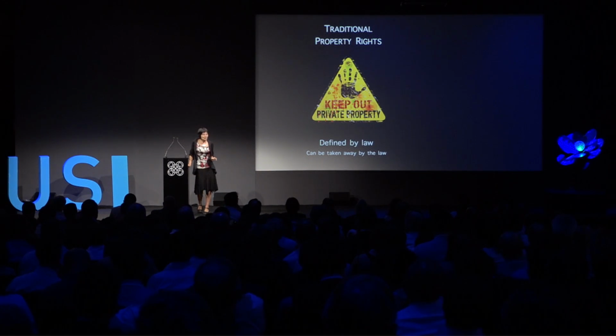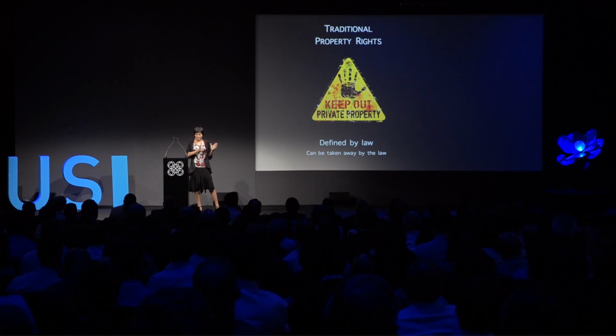But the distinction between the rule of code and the rule of law is the most obvious in the context of property. Traditional property rights are defined by the law and can therefore also be taken away by the law. So if I acquire a particular piece of property in a way that turns out to be illegitimate, then a court order or a judge could declare that I am not the legitimate owner of that property and potentially take it away from me.